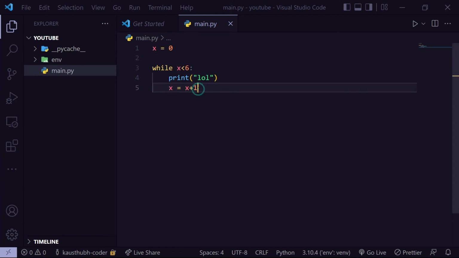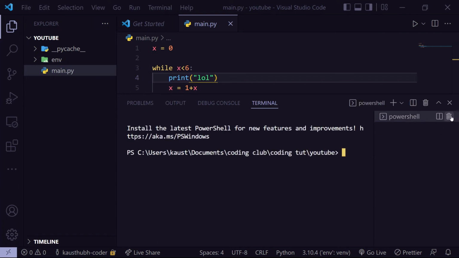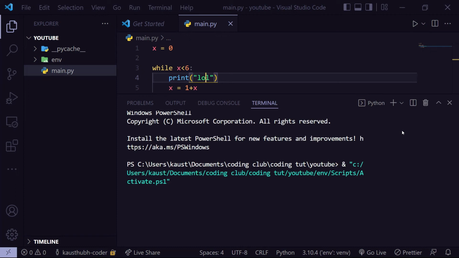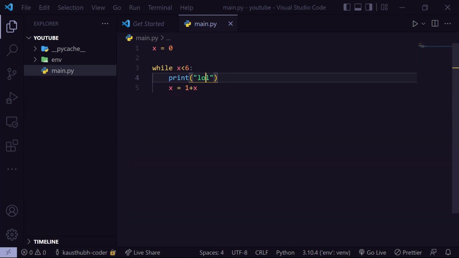X equals 1 plus x. Okay, so basically the while loop was still running. Had to close off the thing, like delete it and then run it again.